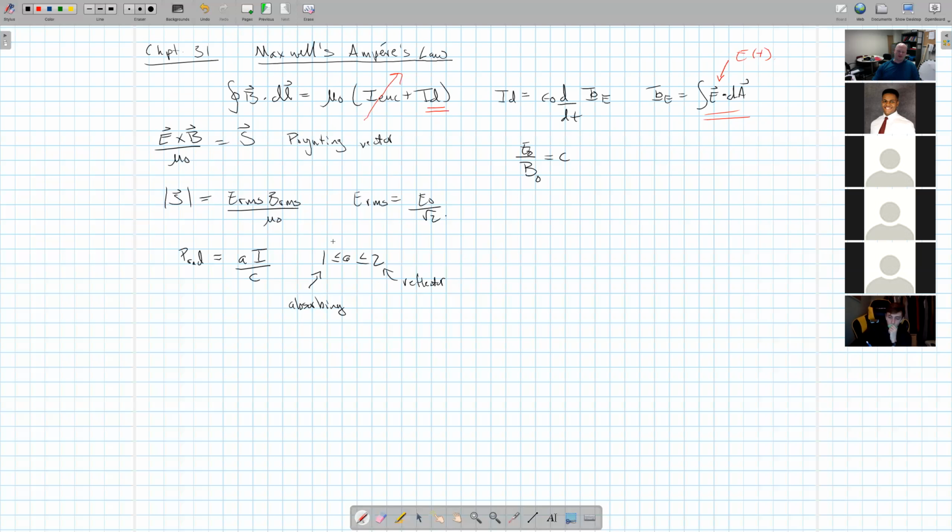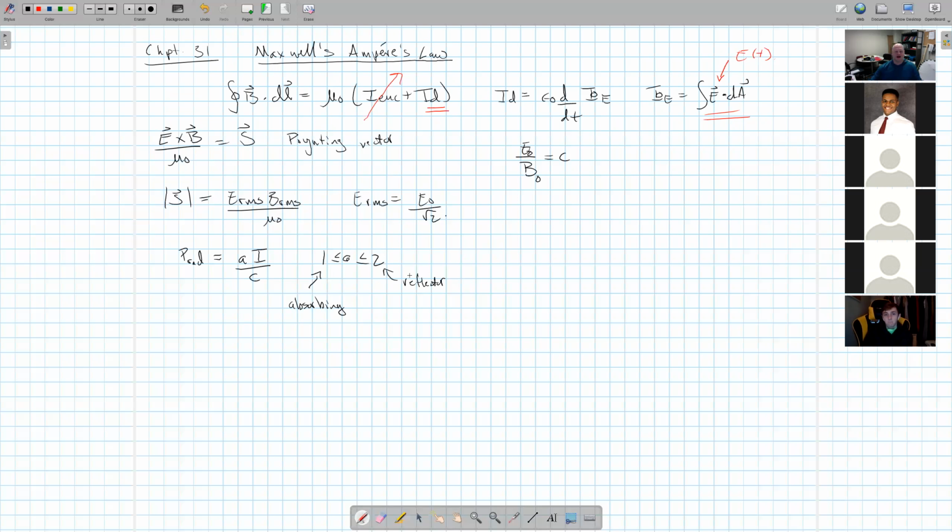So for our exam, it'll basically be either 1 or 2. It's not going to be anywhere in between. It would just be one of those two. So here you just have to know, if I tell you that it strikes a surface which is reflecting, you'd have to know to use 2 in this case. Or if I tell you it hits a surface which is absorbing, then you would just have to use 1. Okay?